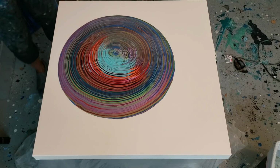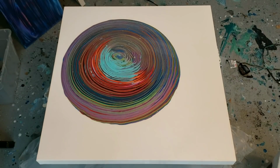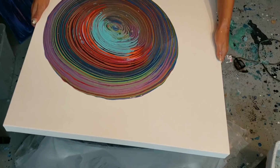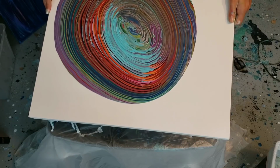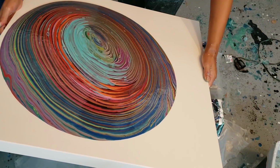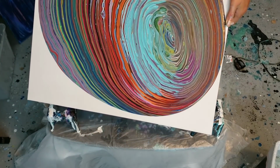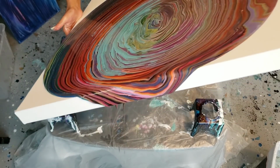Okay, so before, I'm gonna grab, okay, I just grabbed a little tool and circled around the inside, so we'll see how this actually goes. I'm gonna try to tilt as much as I can on canvas for you guys. I'm gonna start tilting that way. Something almost therapeutic about swirling paint, don't you think?